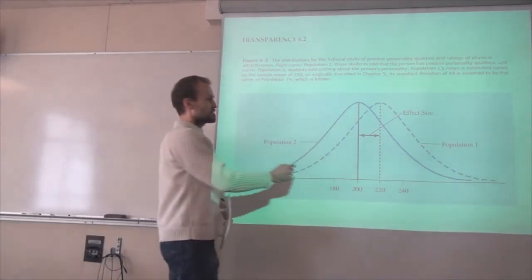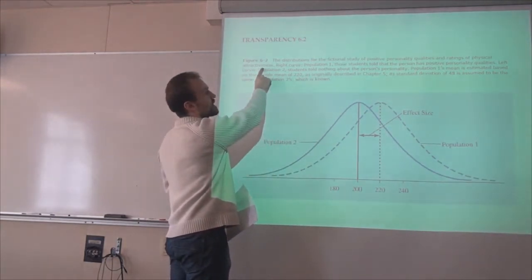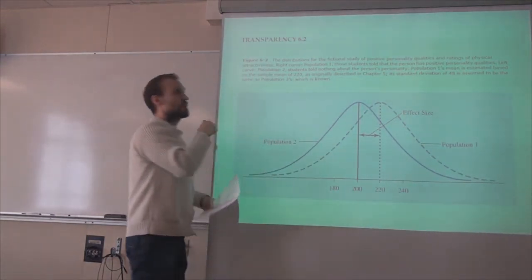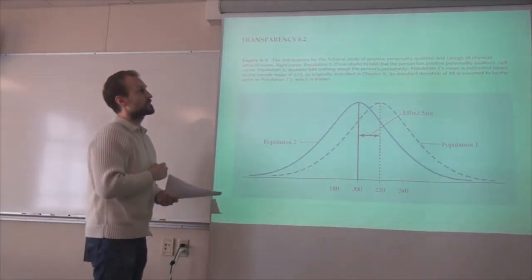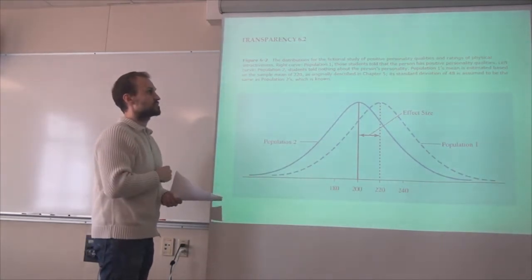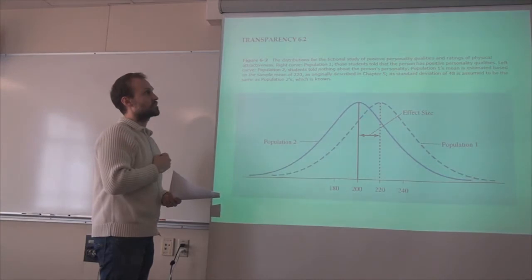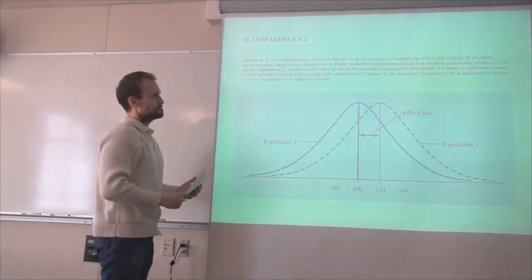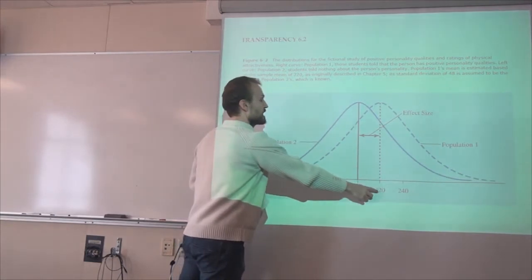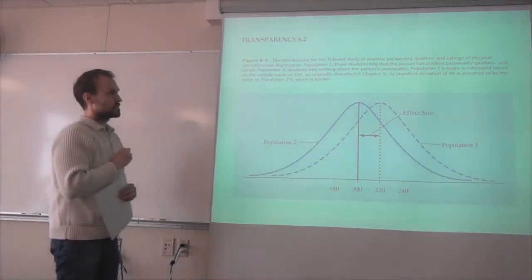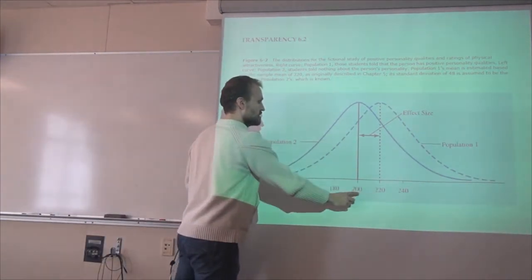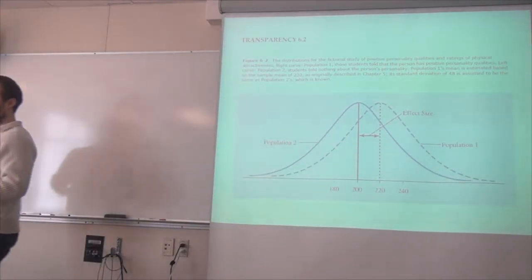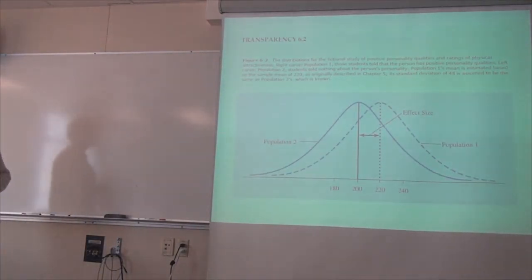calculation. If I look at my attractiveness example, I had my population 2 that didn't know anything about the person, and population 1 was told something about the positive aspects of the person's personality, and then we looked at how they rated their attractiveness. If you refer back to that example, the sample mean that I got was 220, that differed from the 200 mean for my population. Does everyone remember the attractiveness example?